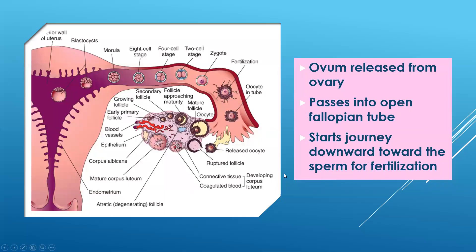We could spend an entire class just talking about a woman's fertility cycle, so I'm not going to do that, but just very quickly: there is an ovary that produces an egg — that's a whole process and another class entirely. That egg is released, brought into the fallopian tube, and starts its journey down. If at some point a sperm reaches the egg and the egg accepts that sperm, then it becomes fertilized. Fertilization typically takes place somewhere in the tube.